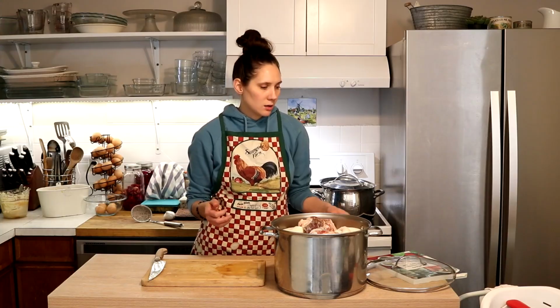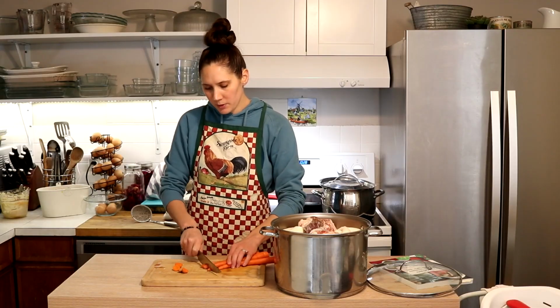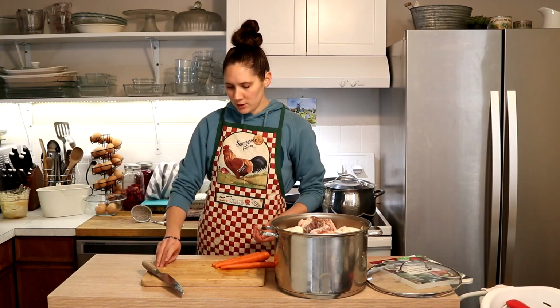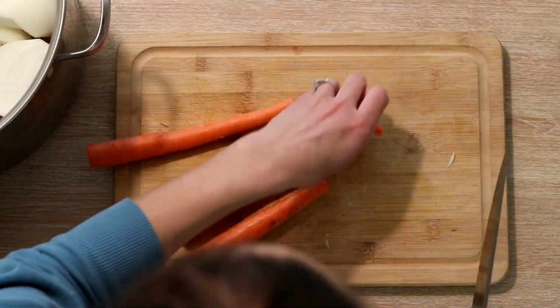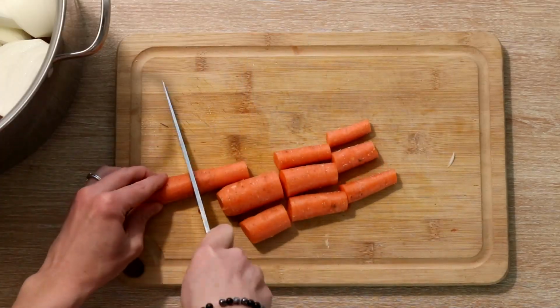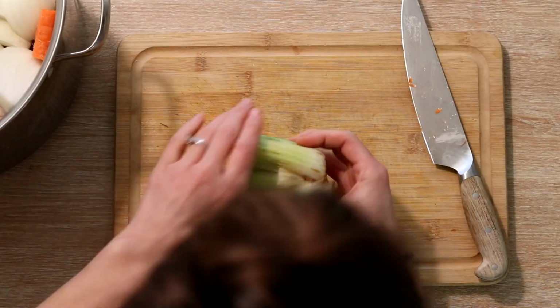And I should actually correct that. The carrots that I use even for a low meat stock, I will still save those and use them because they are delicious. We'll eat them or add them to some other dish that I'm making. But I definitely don't take the time to peel them or anything. I just keep it fast and easy because when you're doing this much cooking for the amount of food that it takes to heal on the GAPS diet, you want to make things as easy and fast as possible. And then adding some celery.